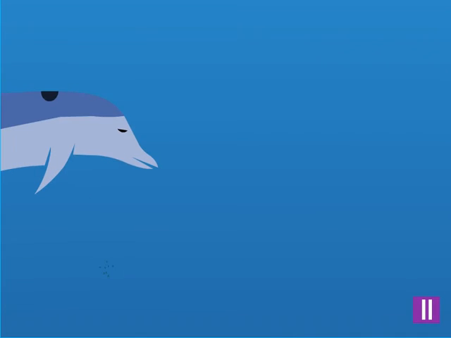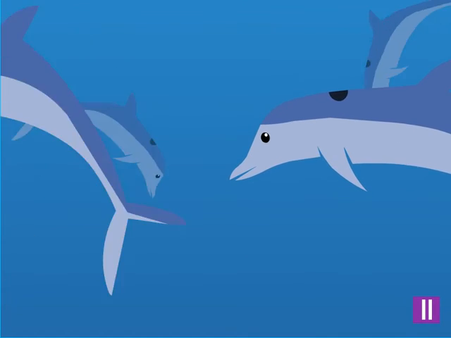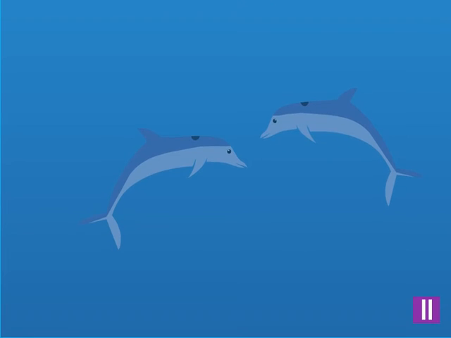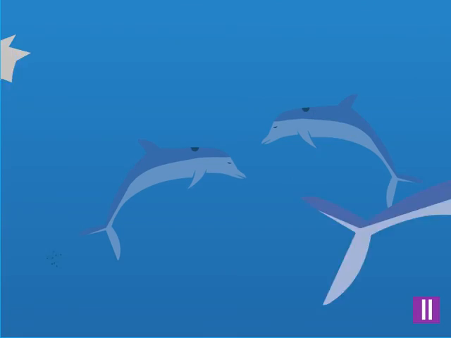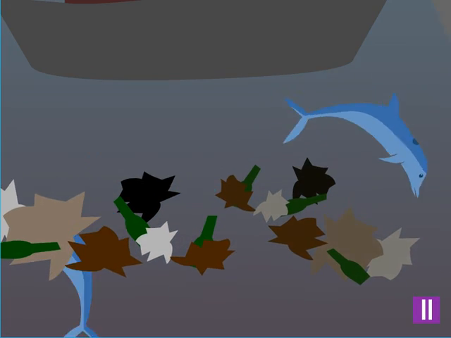Dolphins make a lot of sounds to talk to each other. They have their own dolphin language. Dolphins are also in trouble because of boats, getting caught in fishing nets and pollution in the water.